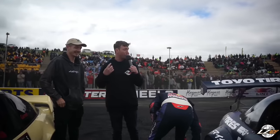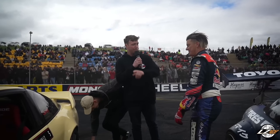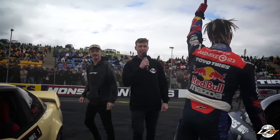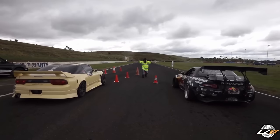Do we have that? I've got no radio capabilities, so I'm just going to get back in behind the fence, and I'm just going to let you guys decide. We're just checking the tyres. Mike said he peeled half of them off there. You're good to go. Yep. We're doing one more time, everyone. Woo! So we're going back at it again.